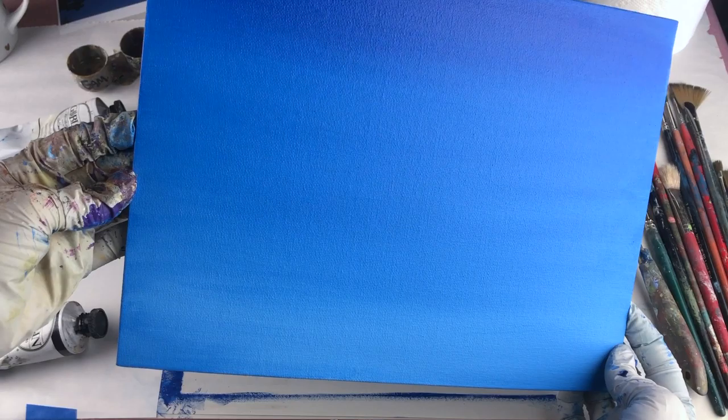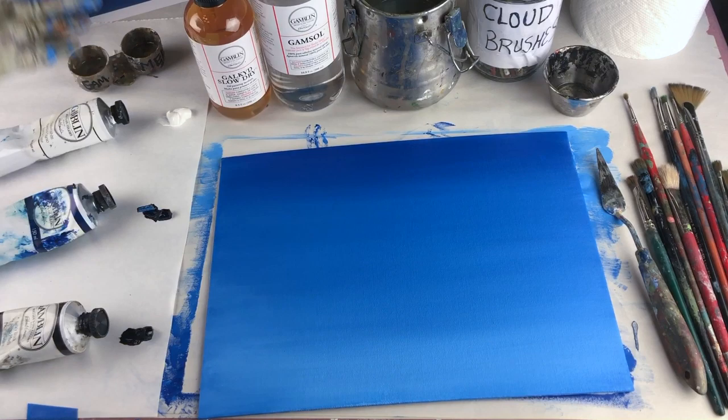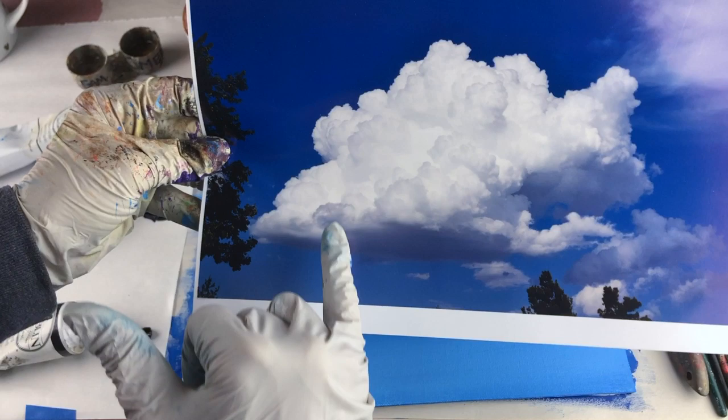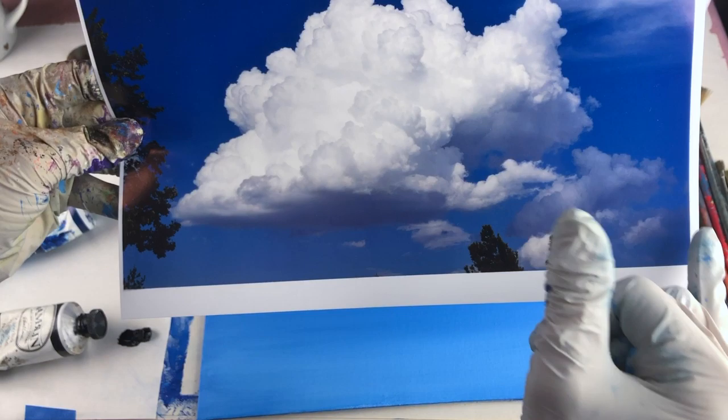We are back. After a couple of hours, our acrylic has dried and is ready to take the oil. Checking our cloud reference again, I'm looking at the cloud shapes and reminding you of the round-within-round shapes — like little balls all put together, little cotton balls, with some dark flat areas and dark shadowing as well.